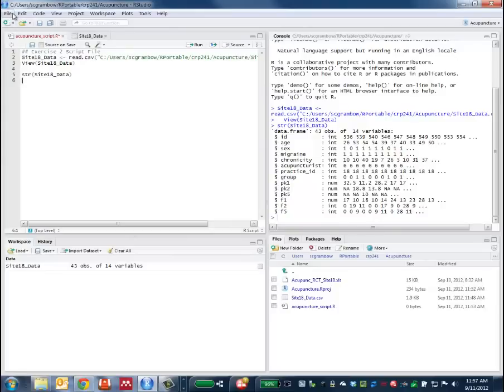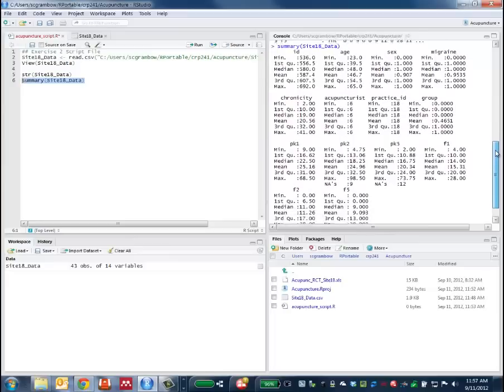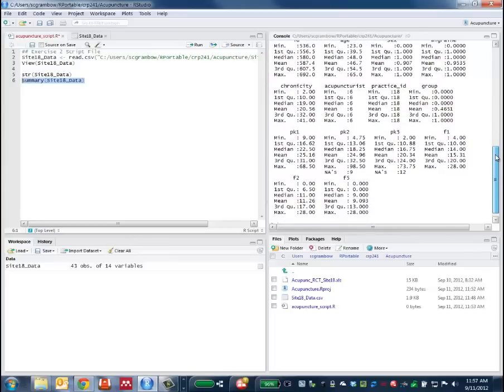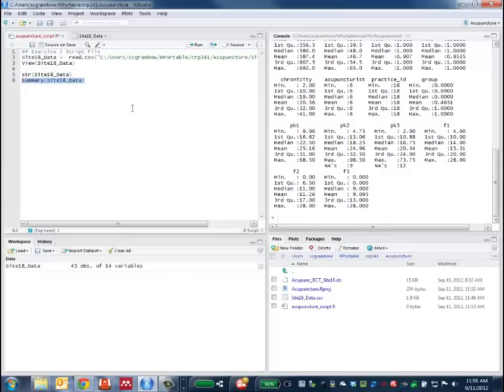Okay, so now we can come back over here to our script file, and let's go down to a new line and simply enter the next command, which is a summary of the data. Go ahead and highlight that again. I'm using keyboard commands to do highlighting, but we can do it with our cursor, our mouse as well. Go ahead and run that, and now you have to scroll back up to see some of it, but now we've been given summary information on all of the different variables in the data set. Alright, so now we have structure and summary.